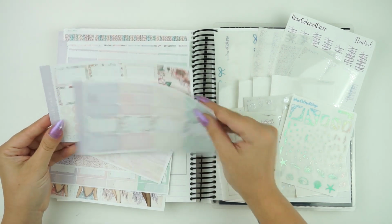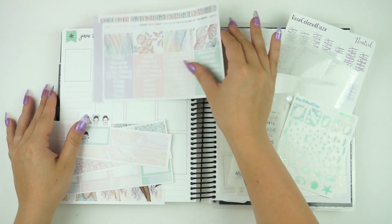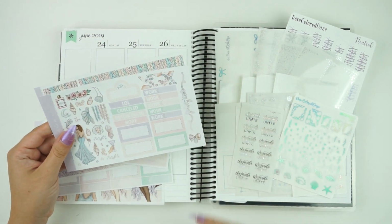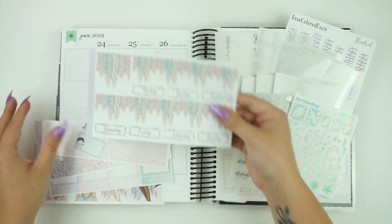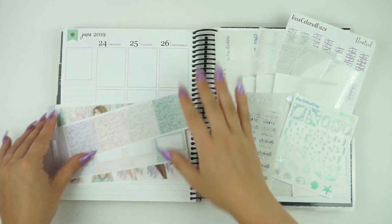I'm not sure which week this is because I have this planner put away and I don't feel like pulling it out. But it is the last week in this specific Erin Condren. It's the 24th of June to something. You'll see in a second. It is my last week in this specific Erin Condren, and then I'll be moving into this year's version.